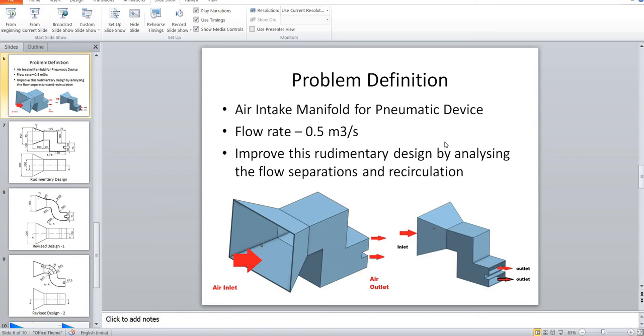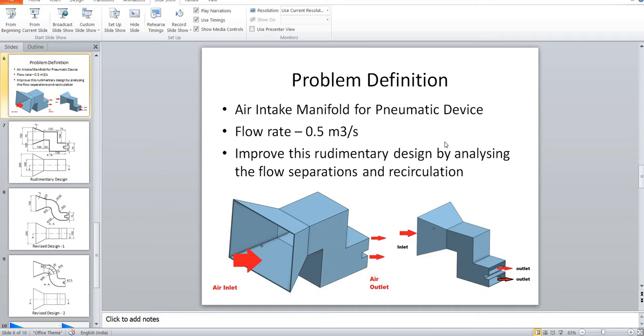In this video, we are going to do a computational fluid dynamics problem. Here we are going to improve a rudimentary design by using CFD. The problem definition is we have to analyze the air intake manifold for a pneumatic device.